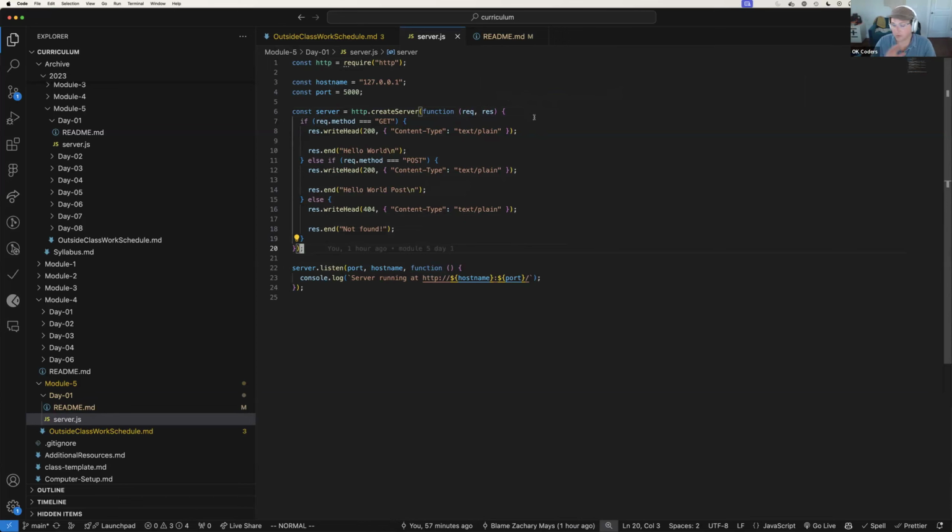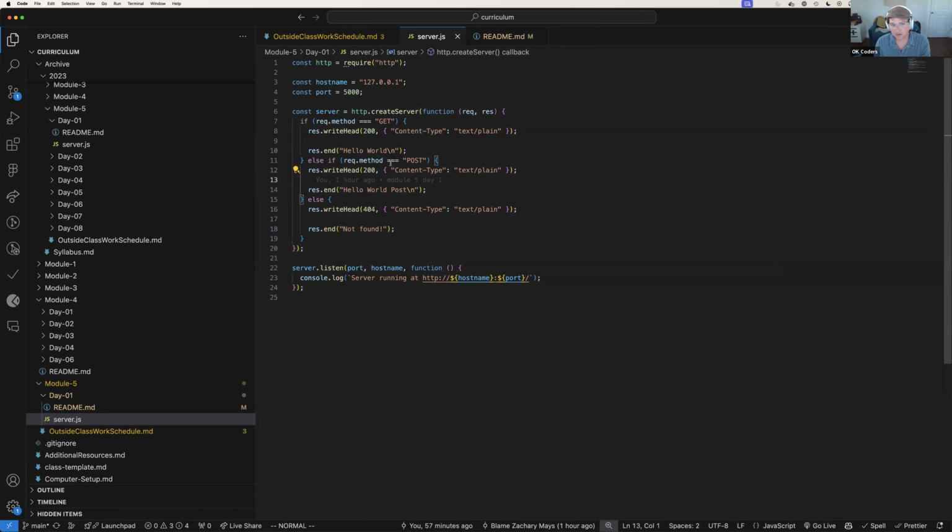We're not looking at the URL at all. So any URL that they hit, we don't care. We'll go ahead and respond. If it's a GET request, so you can see I'm saying if the request.method is a GET request, then this is just the syntax for it. Send back a 200 response, tell them that it's going to be just plain text that I'm sending back to them, and then just give them the message hello world. So that's the syntax to respond with the text hello world.